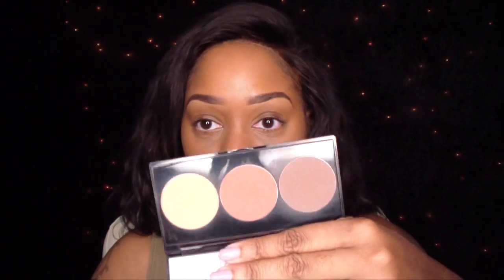I'm going to go in with the Smashbox highlight and contour palette. This little sucker here was like 45 dollars. I just kind of feel like that was a bit much, but okay, Smashbox. Those are the colors there, and this is the little brush that came with it. Of course, it's used because I did my makeup. I think I filmed yesterday or something like that. It says warm highlight, so this is the warm highlight.